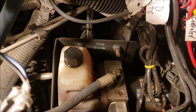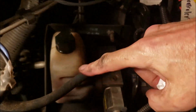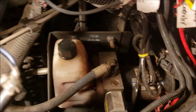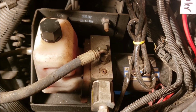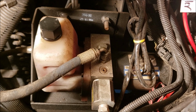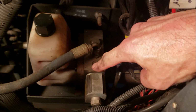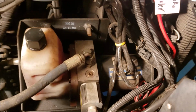And while I'm still on this end, let's point out to you, this is our J72 pump. We want to make sure that's full. So it uses just regular ATF transmission fluid. It's full, and I've got a little bit of residue. It's been going on for a while. I got a little bit of a leak somewhere. Not sure where it's at. It may be an O-ring between the plastic and the motor. One of these days I'll take that apart and investigate.